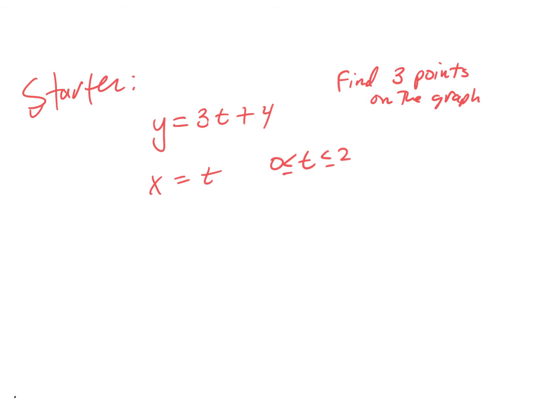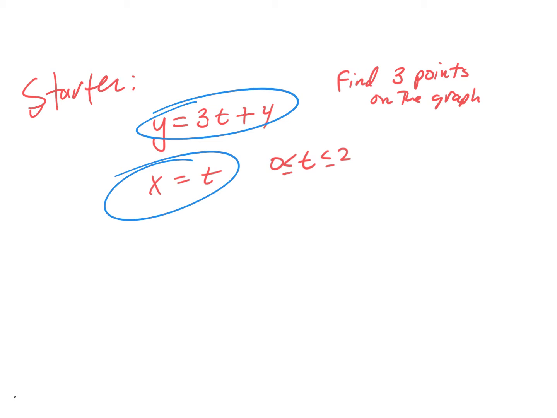Okay, for today we're doing a little review of parametric equations. So parametric has not just a pair of equations, it's actually got three little equations. Look at this. I got a y equals, an x equals, and notice those both have a t in them. They're in terms of t.